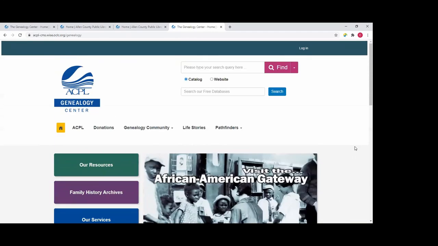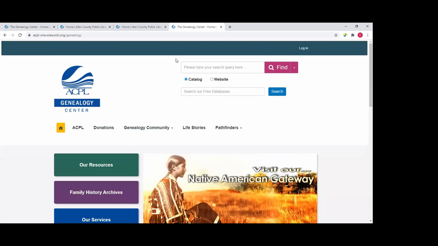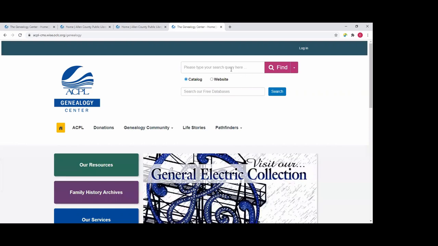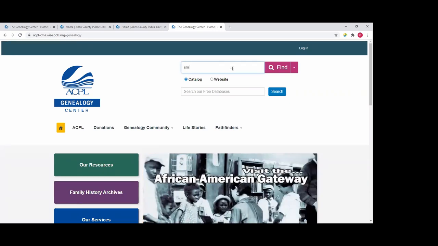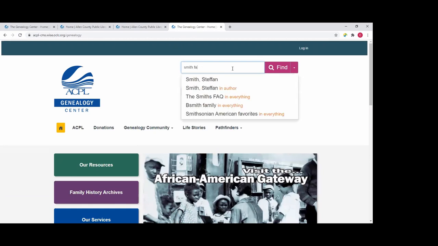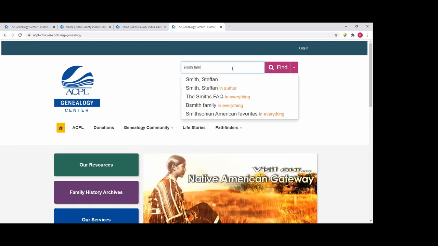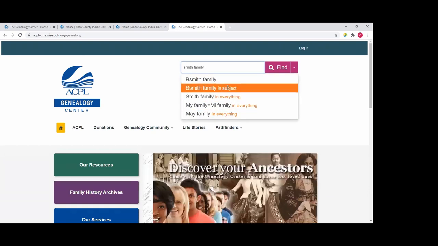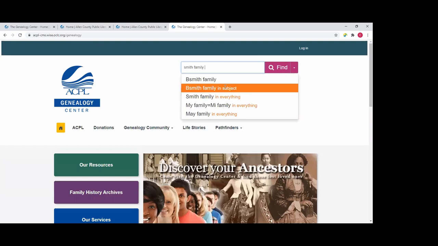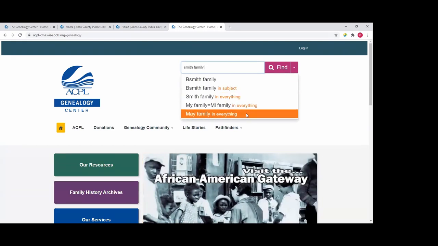We try to more logically, if that's the right word, or more intuitively organize things, again, putting the top 2 search wells right at the top. So remember my piece of advice when we first started? Take time to play. So I like to play sometimes with something, you know, one of those really rare families, like Smith family. Wonder what happens. Notice when I started typing, some things came here, right beneath it. Smith family and subject, Smith family and everything, etc.